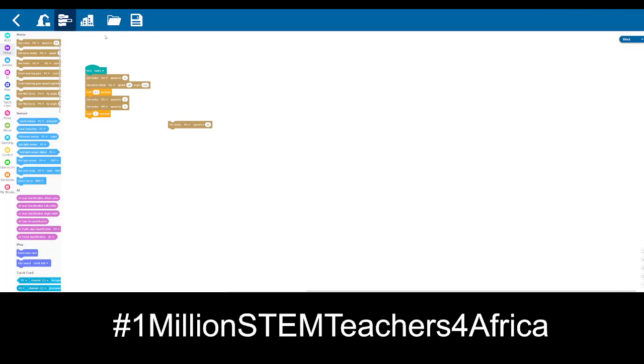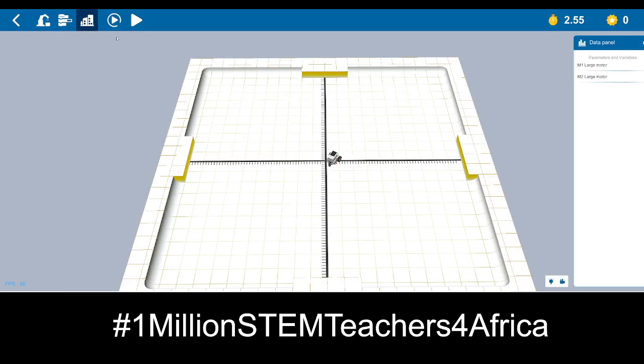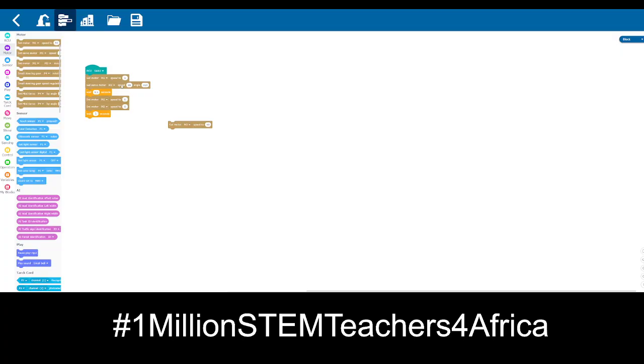Though turning, some techniques require very low speed for you to be precise. It's like negotiating a corner when you're driving. You can't do it at a very high speed. So that is good. You can see I've managed to turn that way. What about reversing?